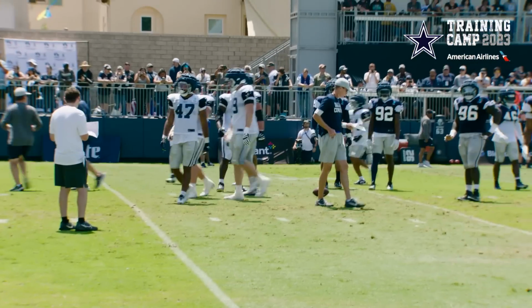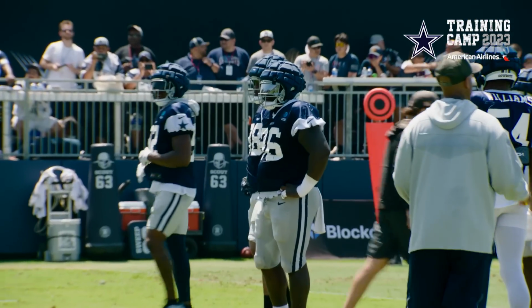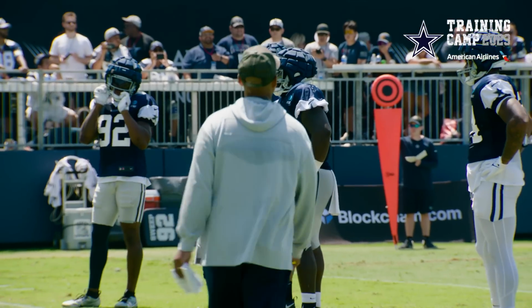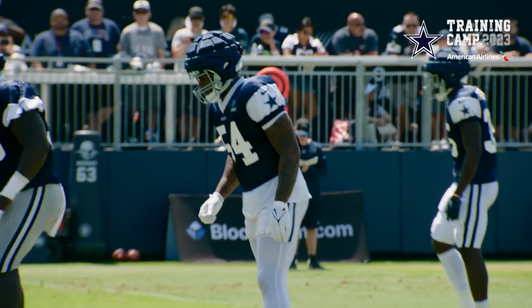Right before that play kicked off, we were talking about Quentin Bohanna, and right next to him is Neville Gallimore. Those are both guys who are going to have to have amazing preseason games in order to show up even on this roster going into the season. You talked about the competition. I could hear Sam Williams from the sideline saying, this is too easy. Ooh, there's the trash talk going back and forth.